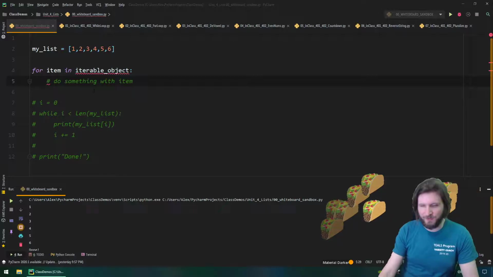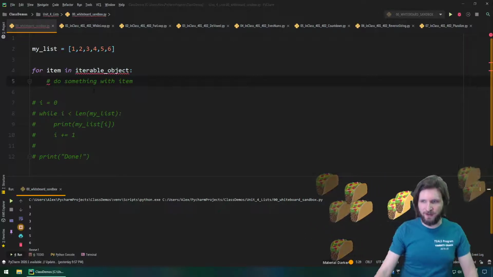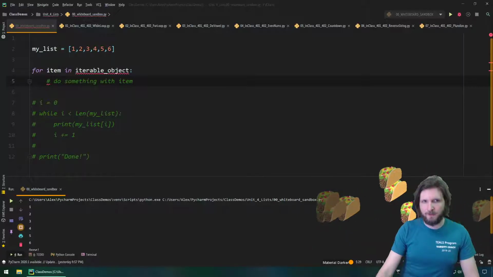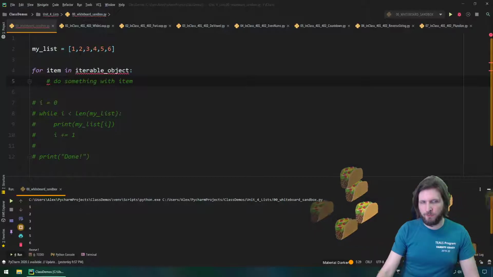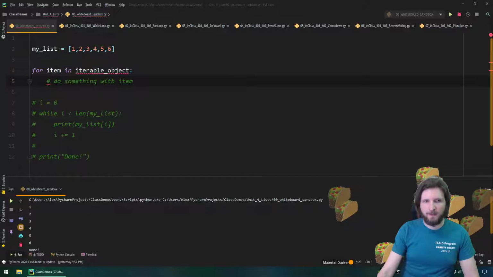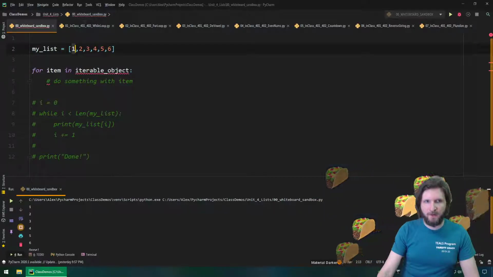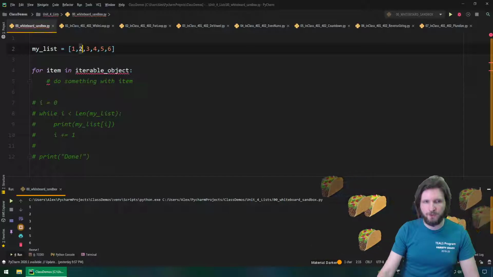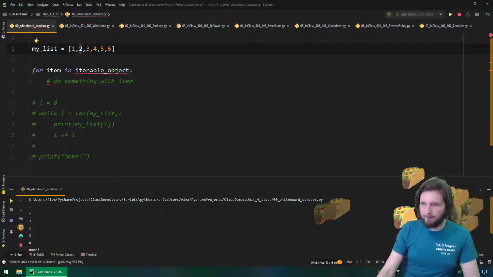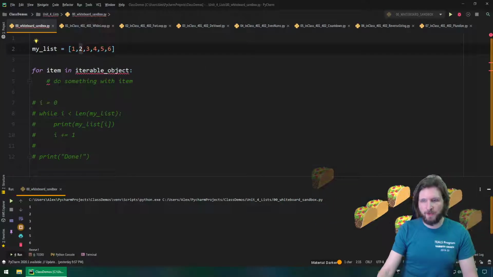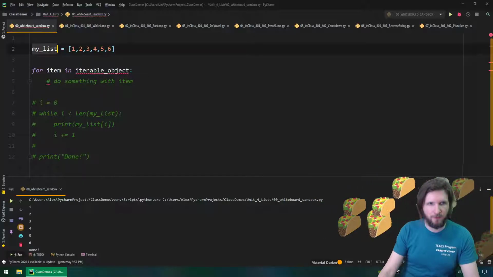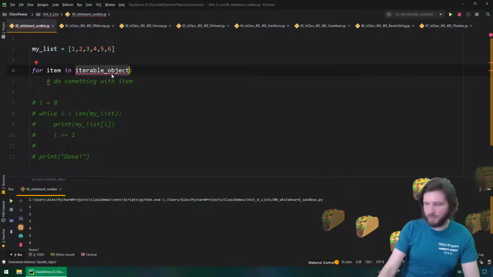And again, I know this is throwing a bunch of jargon at you right now, but it's kind of hard to explain otherwise. So our iterator is this thing that is moving through an iterable object one item at a time. It's grabbing one, storing that on item, then it would grab two, store that on item, and then you're doing something with that each time. So it's going to run through every single item in this collection, and then it goes away after it's done its task.